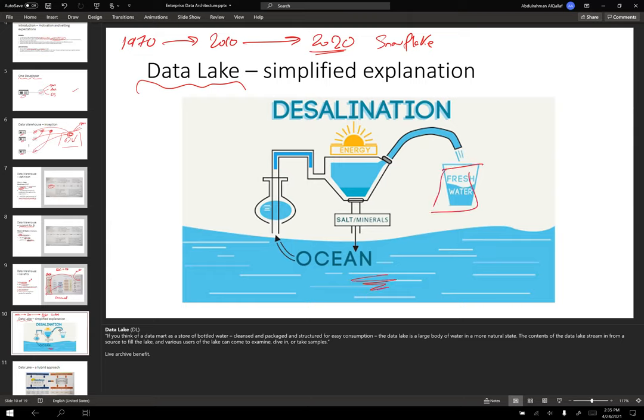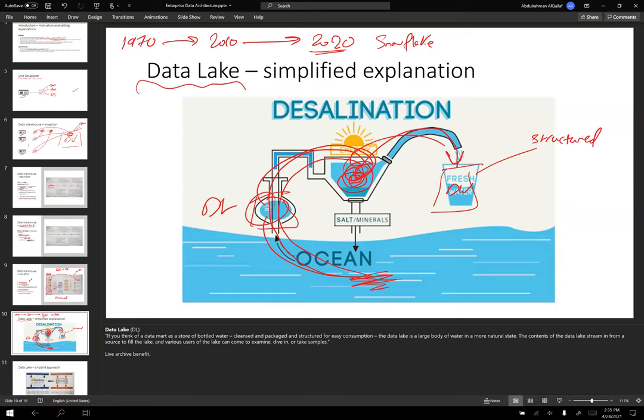So briefly, this is your data sources, and this is your data warehouse of semi-clean, semi-usable data. You take data from the data sources, you transform it: you do extract, transform, and load, and you end up with structured data. But with the data lake, you do what's called an ELT operation: extract, load, and then do all your transformation. This is the main difference, and it mainly takes in unstructured data.